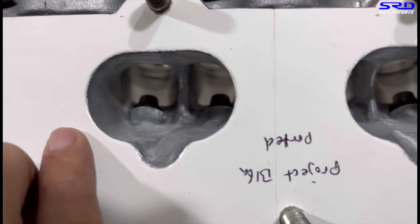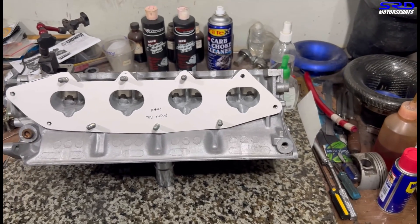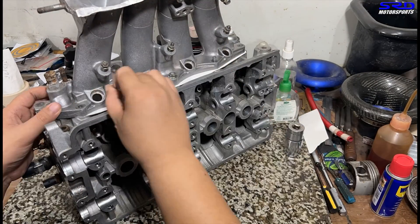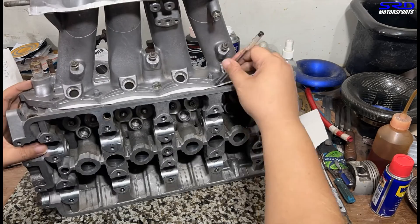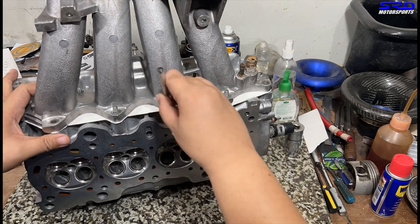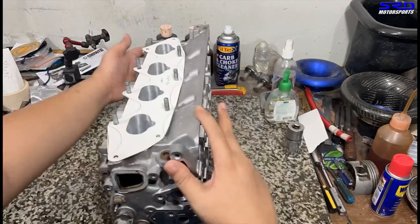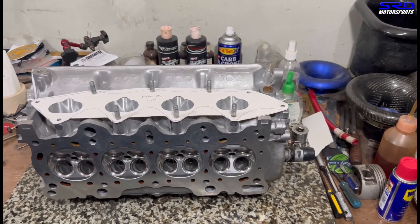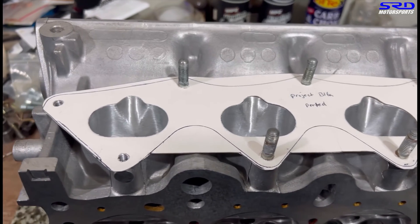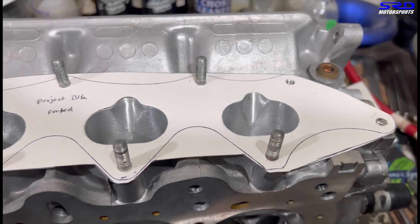The way we make sure this is aligned on the intake manifold: we put the intake manifold, make sure it's leveled correctly, and then do the outline. We make sure we cut the intake gasket slightly bigger than the flange so we can do the outline. Then we remove it — and now you can align the intake gasket based on the back side of the intake flange. It's going to align perfectly, just like it is on the head.